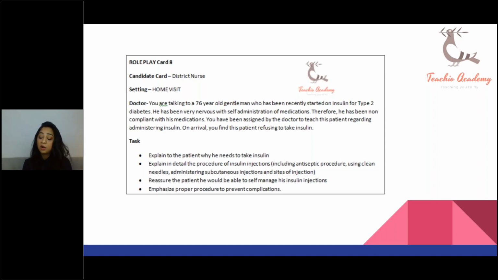They might tell you about their name being Mr. Jonathan Smith, and then you can refer to them as Mr. Smith. That might be a little more polite. But if you've asked them and they said that you can call me John, then you have to call them John. You're going to say, John, I'm going to speak to you about your insulin. So it depends on how the patient needs to be addressed.